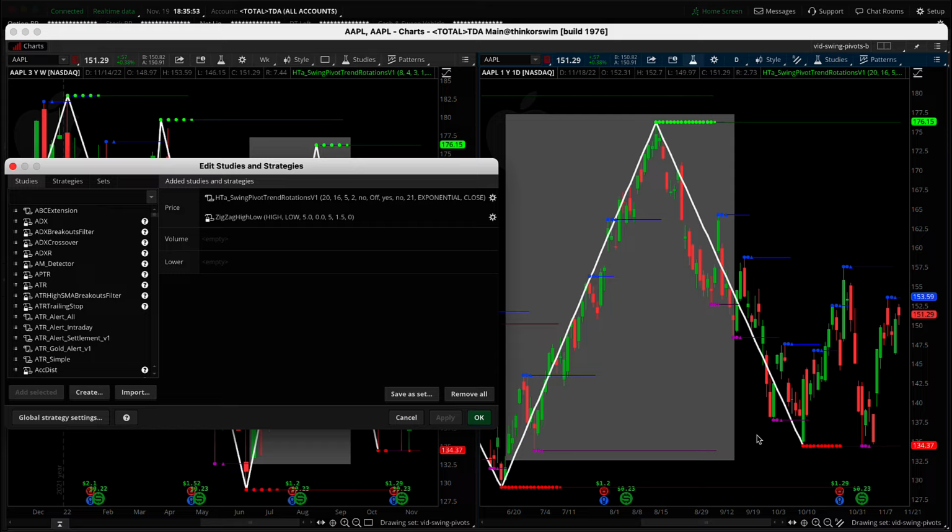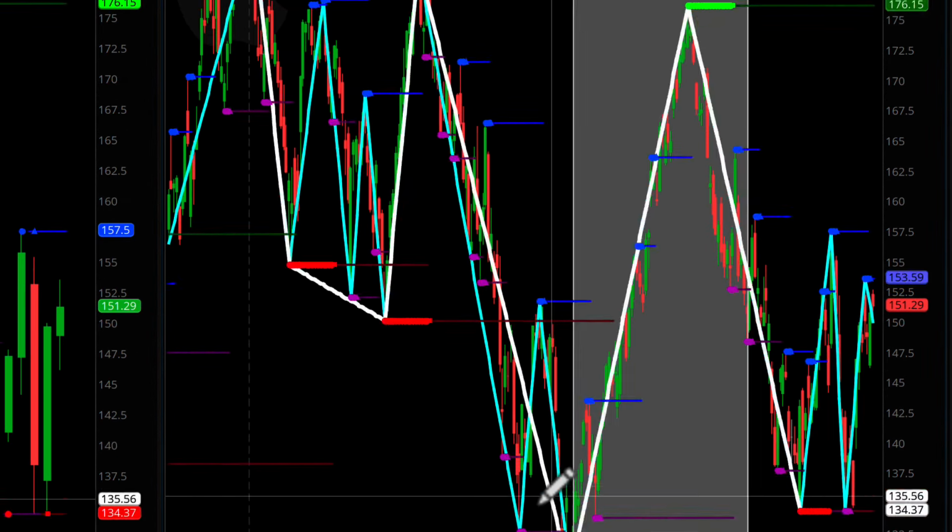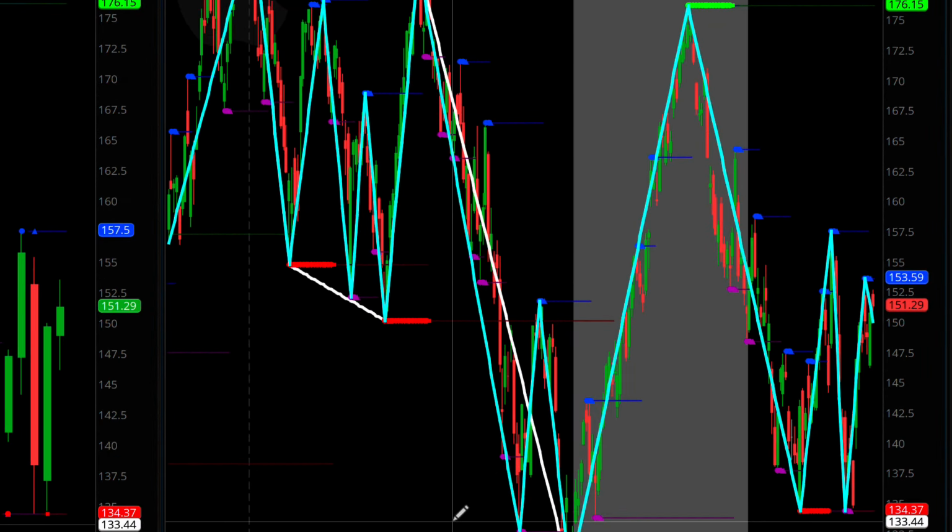But I don't want you to be blind to what the code is doing and how it's operating and what structures it's using to determine the trend. And with that, let me go ahead and turn on the zigzag to help you understand, and now we'll overlay that, so you can see the zigzag, which I mentioned earlier on in the video. The zigzag was one of the indicators I saw was creating a lot of problems for people. They didn't understand how it worked, and they didn't have any way to really make use of it.